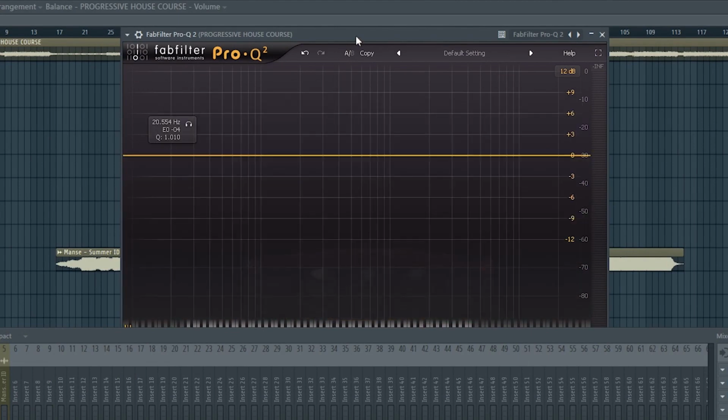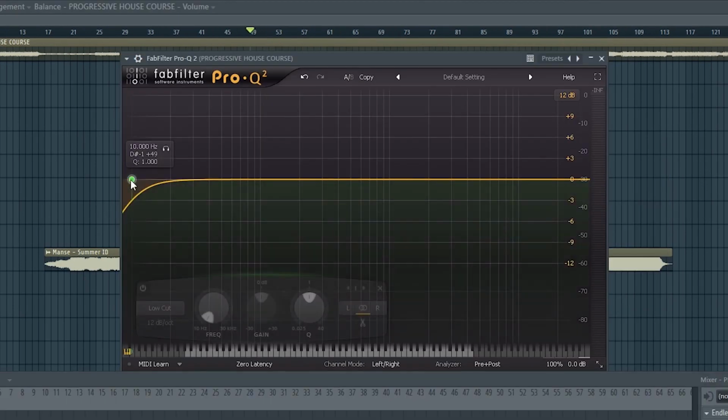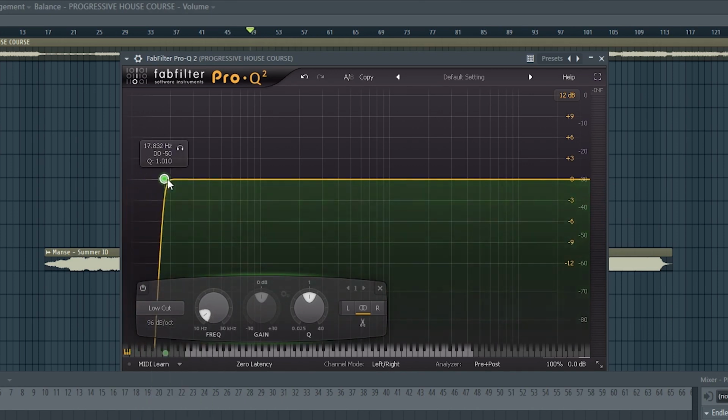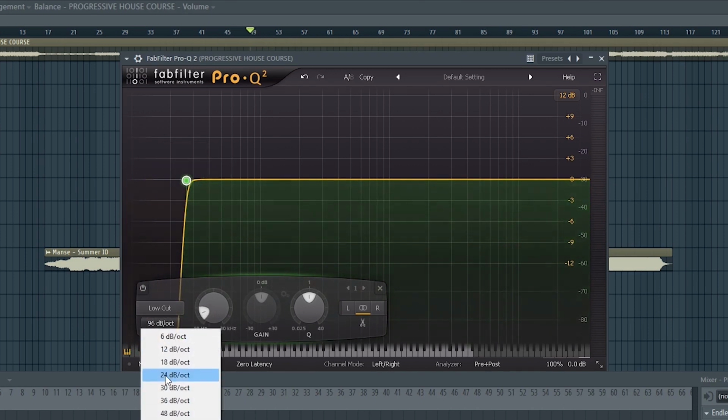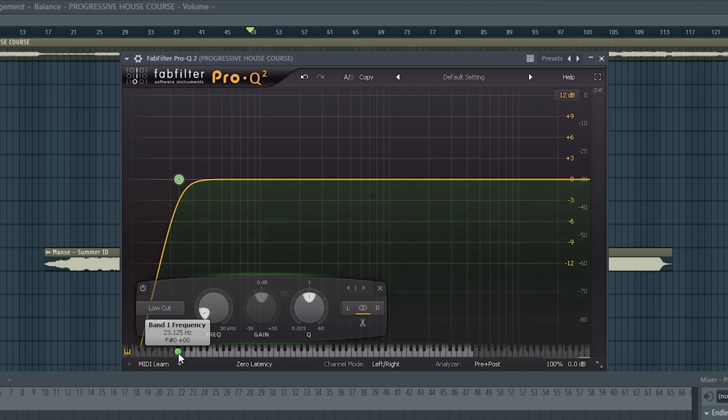So let me show it to you, and wow, the best thing you can do is put it on the drop. Okay, so just reduce a bit here. And I don't like on the low end to make it that steep. I prefer to do it on 24 or 30. And as our song is on F, if you don't see this keyboard here, just click this button. We can reduce until F, because F is the root key, you know.